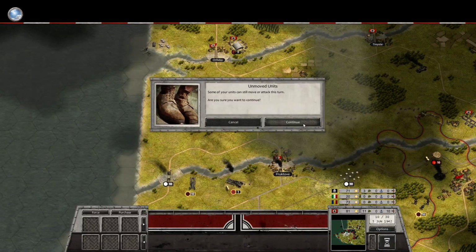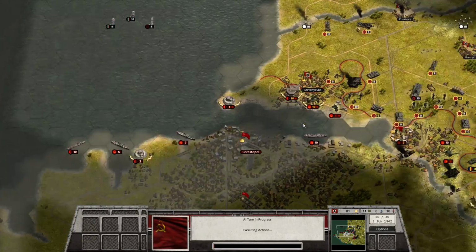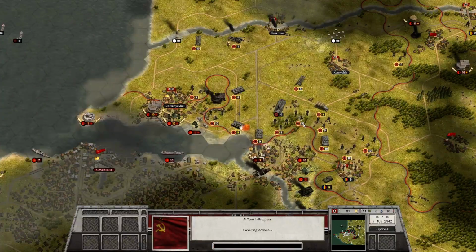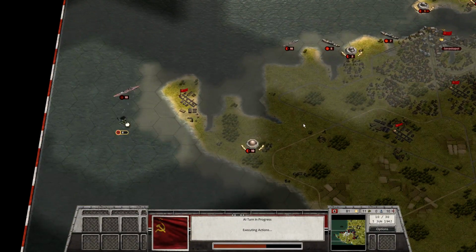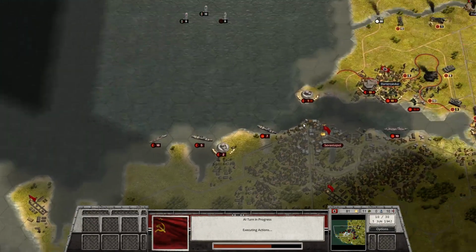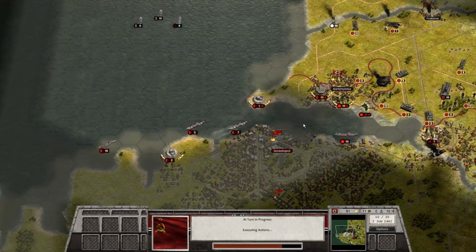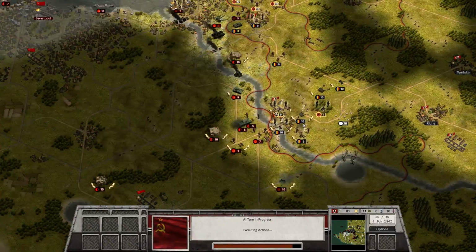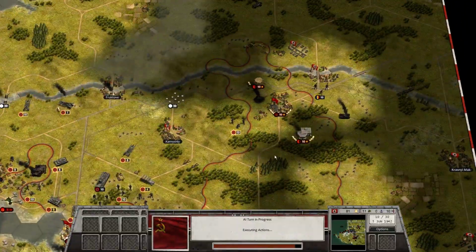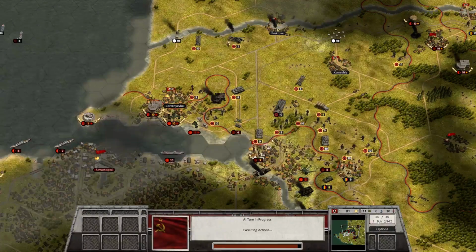Alright, Soviet turn 10. The gunboat comes up. What about Molotov? Some mortar fire. Yeah, it keeps firing on my reconnaissance plane. Let's keep it that way. Here comes the KV-1. Goes into the river. And I'm protected by my AT gun. The fighter's back, but only with 4 strength.